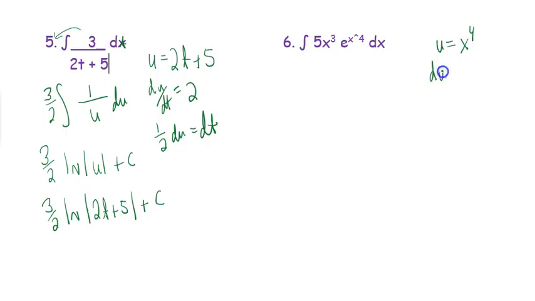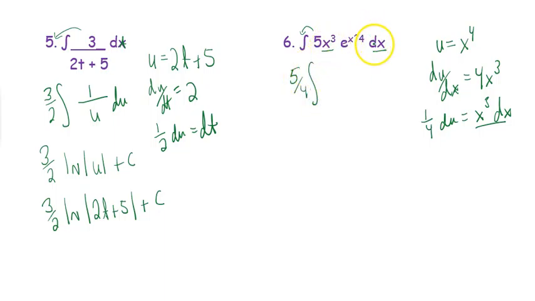Now, when you take that derivative, du dx is going to be 4x cubed. And you're like, okay, I have 5x cubed in the problem. It's the same type of situation that I had over here. I can take the 5 out front. I'm going to need to divide by the 4 here because I don't have a 4 in the problem. And multiply by my dx. Now, I do have x cubed and dx in the problem. I'm going to move the 5 out front, and I have to have this 1/4 du put in. So the 5 that's out front and the 1/4 here will go to 5/4.